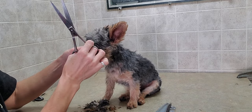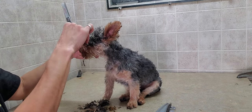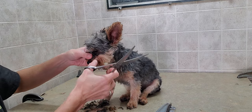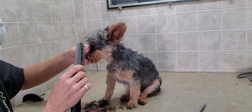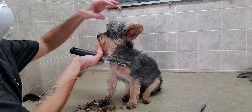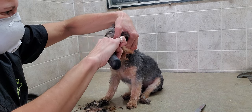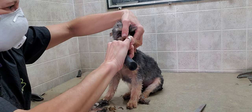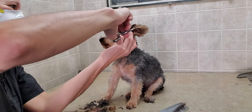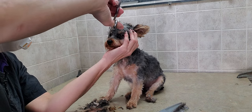Okay, let's see where you are. And it doesn't matter what stage you're doing the face. Even if I just started the face right now, he would be just as resistant as he was in the beginning, because it's a new stage of the process. There's just a little bit of matting in there. I'm trying to get that out while still keeping a little bit of a rounded face, but it is going to be shorter just because of the tearing.